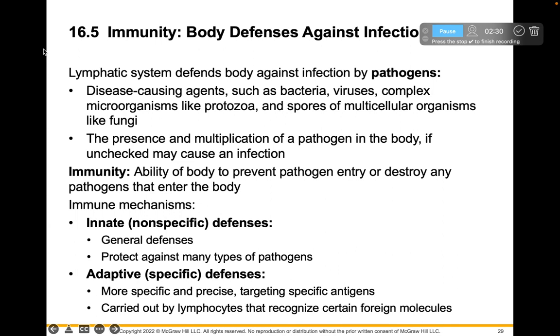And then the more complex type of immunity is your adaptive immunity, and it is very specific. And this is how vaccinations work. They're really specific for an antigen, and so lymphocytes. This is going to be your B cells, your T cells. We just talked about how T cells mature in the thymus. So these lymphocytes are going to be very specific on who they're going to target and attack to help fight these foreign things for you.